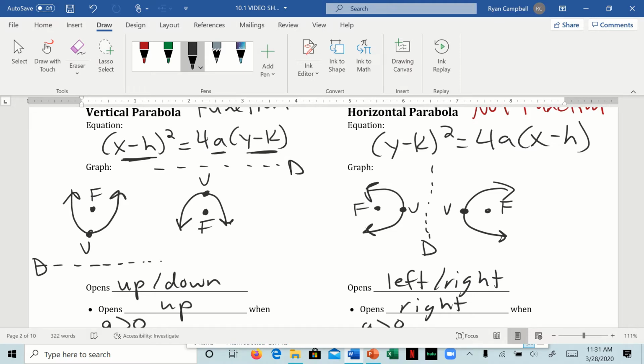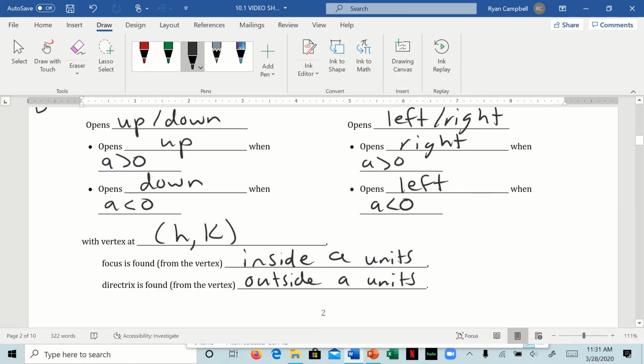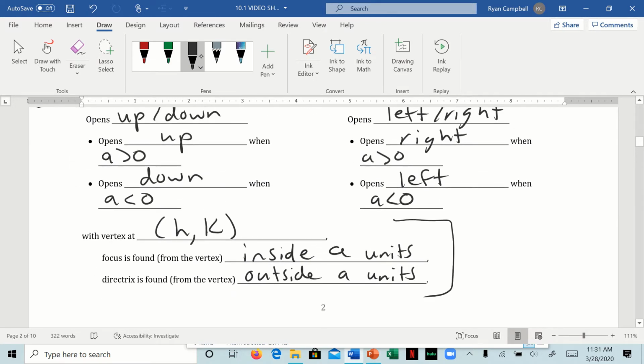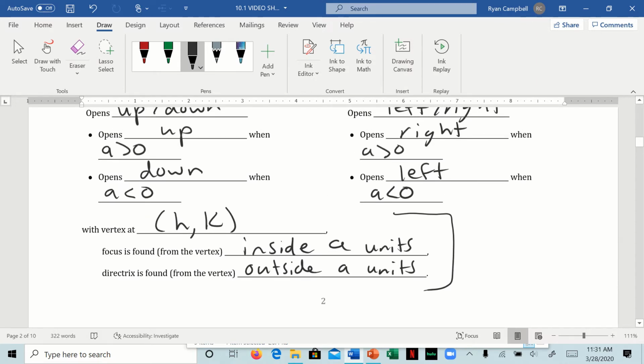There are actual formulas. You can look those up in the e-text or the textbook if you want. If that's what you want to memorize, that's fine. But this is how I do it, thinking about these in the most generic way possible, so that way we can figure it out. And I think having fewer formulas to memorize is probably going to be better than more formulas to memorize.